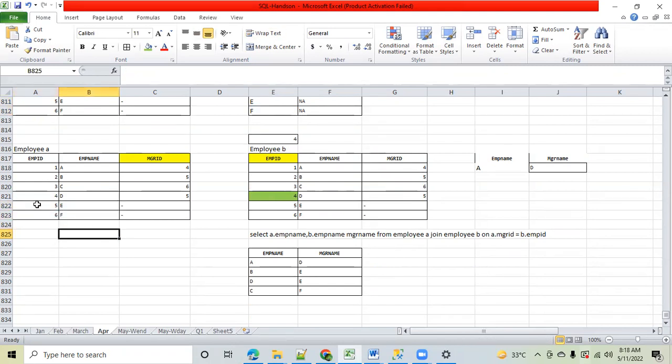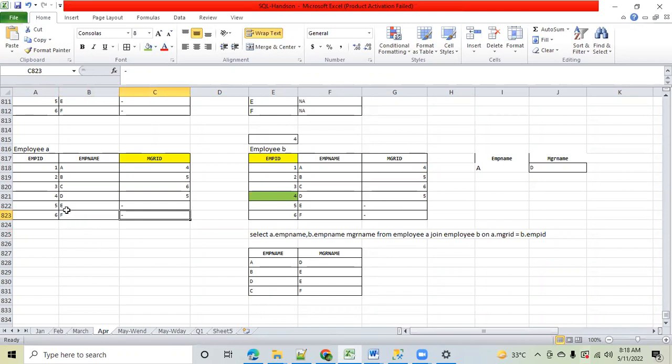Because we have 5 and 6 as employee ID, but we do not have 5 and 6 as manager ID, so the joining condition fails. Very good. This manager ID is null and we cannot compare it with null. So that's why this is not coming.